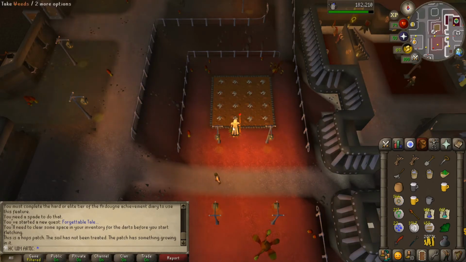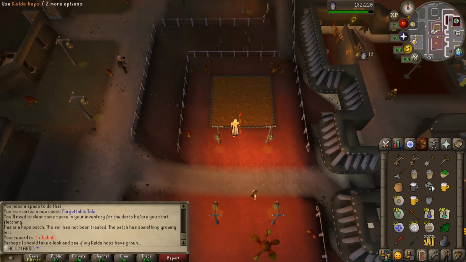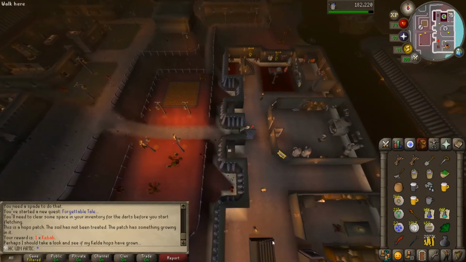So we're just going to sit here. I could go and do something, but my inventory, so this is fine. Sometimes staring at the crops just does work. Harvest, and we get a singular Kelda hops. And now, we just need to brew it.